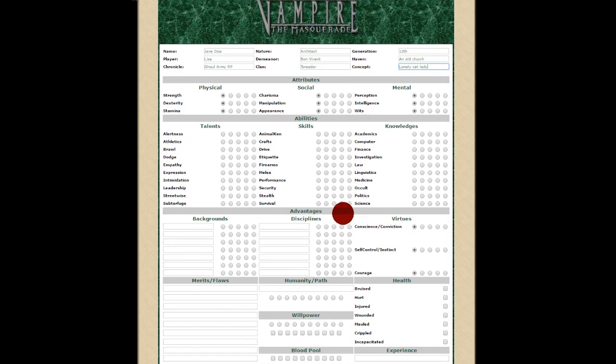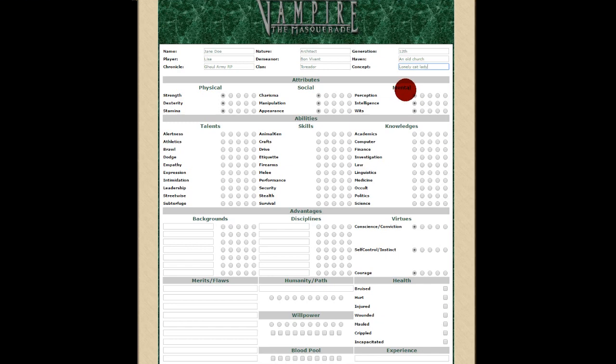So these are the stats, and the stats are going to determine how strong you are at certain things as a vampire. It's going to determine how you're going to do in certain situations, etc. So there are 3 categories of attributes, as you can see. You have physical here, you have social, and you have mental. Now you're going to have to prioritize these. You're going to have the first priority, second, and the third priority.